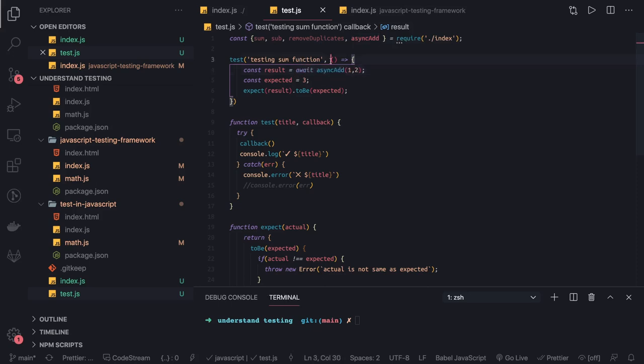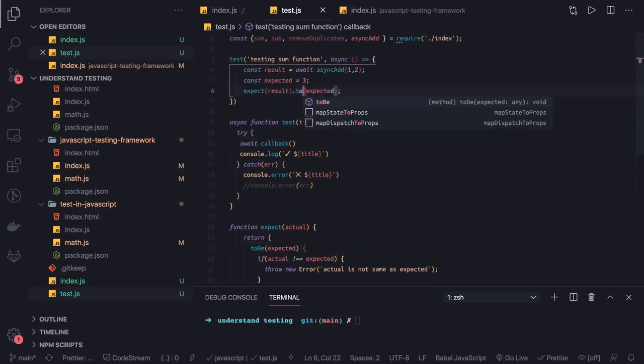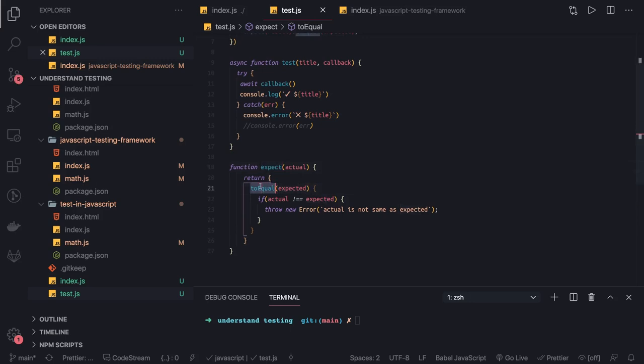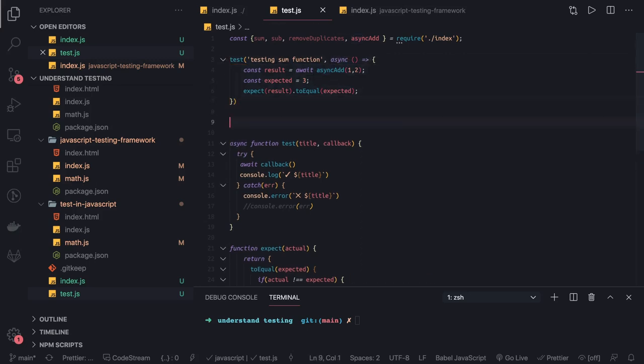So we'll convert it to await, and await can be used only inside an async function. We have to convert this test function into async. So async function test, and we have to await the callback. If everything is fine, the expect is fine, we just change it to equals. Then we replace it with expect dot equals, because the expect function is returning an object and we are accessing the toEquals function property. So this is how we can convert synchronous test cases to asynchronous test cases, just by using async. Now we can test any number of iterations.